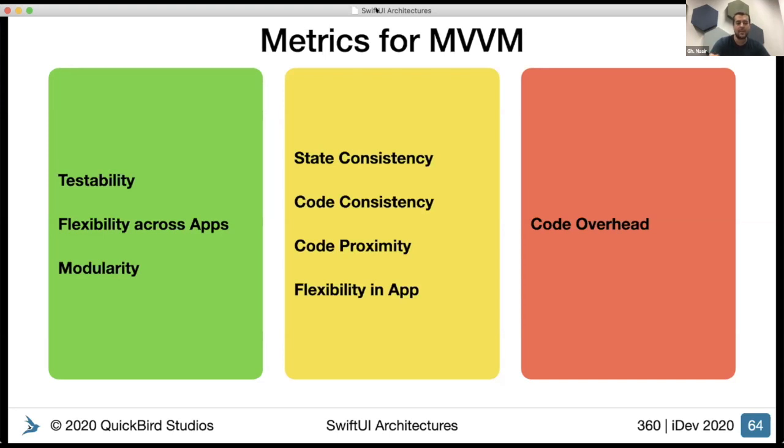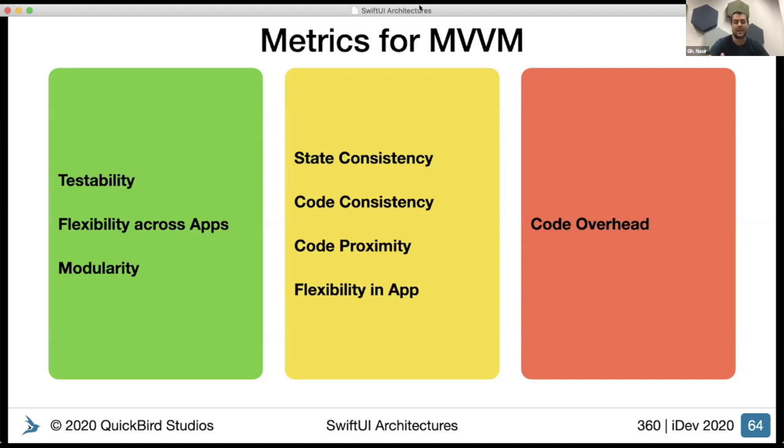Modularity is also quite high, because we have the business logic in the view model, the user interface code in the view, and everything that is related to the model inside of some services, for example. Then going on to the medium part, we have medium state consistency, because, for example, we might have different view models that have a shared state, because they require some information that should be available throughout the whole app.